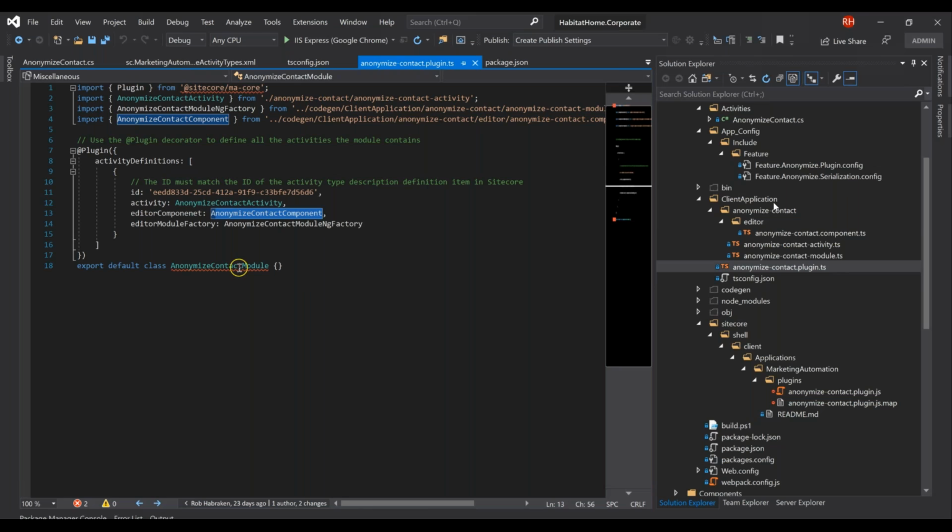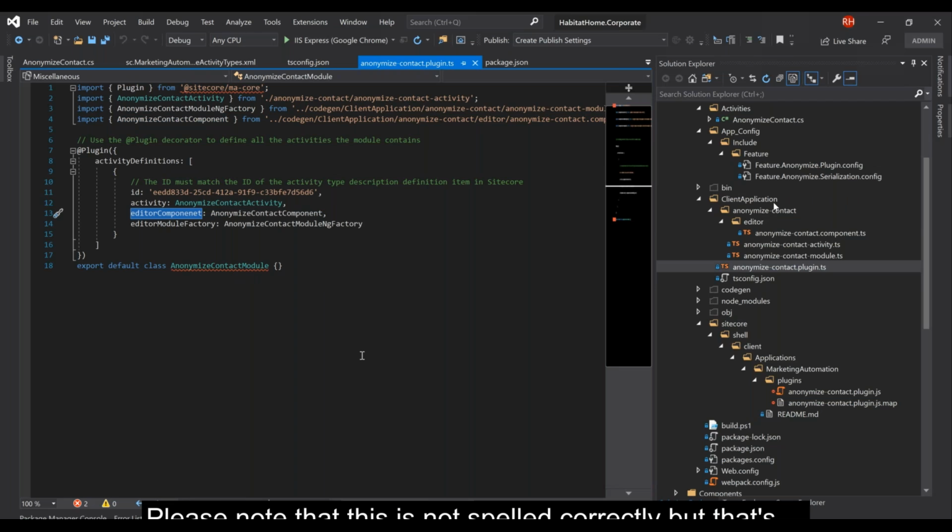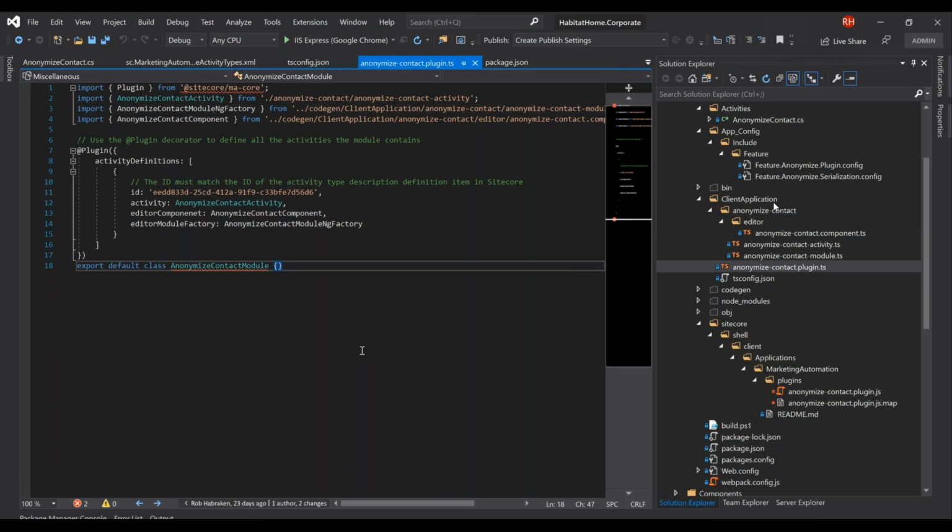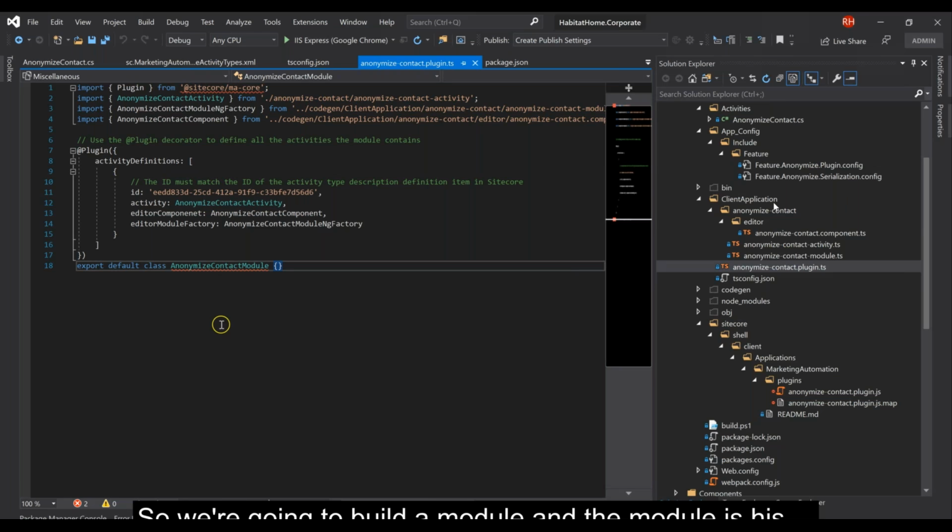Please note that this is not spelled correctly, but that's actually correct because that's also how it is named in Sitecore. So do not correct that, because your solution won't work. So we're going to build a module, and the module is named anonymize contact, because that's the only thing we're going to do. We're going to anonymize a certain contact.